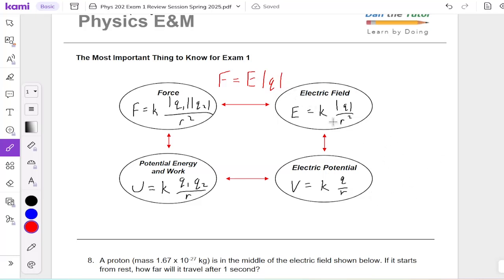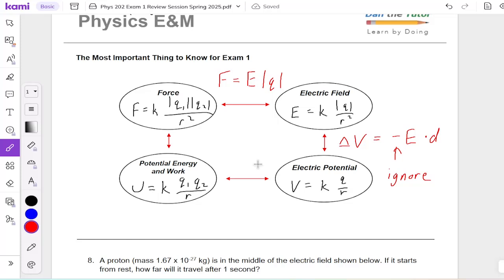The equation that relates electric potential to electric field is delta V, in other words, change in voltage or electric potential, equals negative E times D, distance. By the way, you're going to hear me say this a lot. I like to ignore that negative sign. Why? Because I'm going to figure out the direction by hand. I'm a big fan of figuring out the direction by hand because the negative can actually get confusing more than it's helpful, because it has a lot to do with vector analysis with plus and minus. And let's be honest, away from positive and towards negative sounds a lot easier. So we're going to ignore that negative sign for the most part.